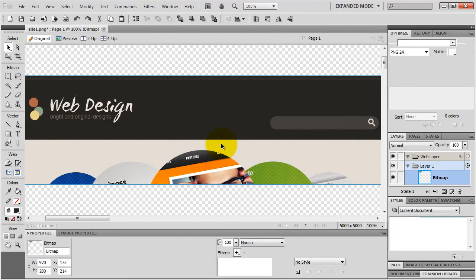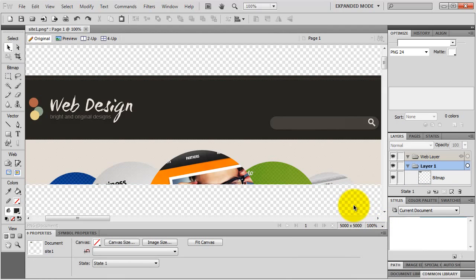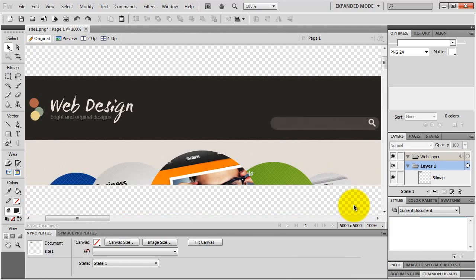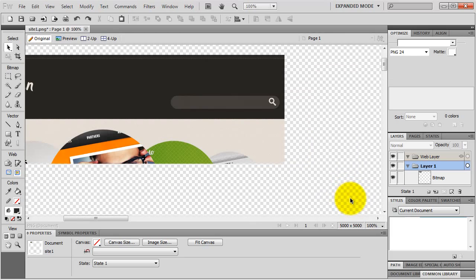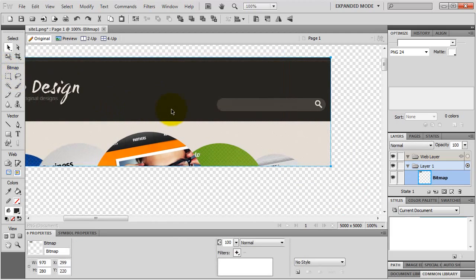I'm gonna zoom in a bit. Now there are a lot of different ways to zoom in Fireworks. You can use the magnification tool right here, and you can choose any of these preset zoom levels. So press Ctrl plus or minus to zoom, Command plus or minus on the Mac. Or you can just hold down the Control key and use the scroll on your mouse. It's the same thing. But make sure you select the object you want to zoom in, because Fireworks is going to zoom in on the middle of your selected object. If nothing's selected, then on the middle of your canvas. So make sure you select first and don't get lost in your canvas.